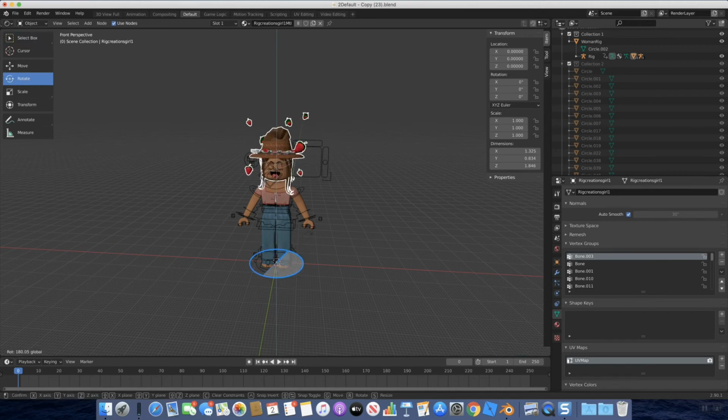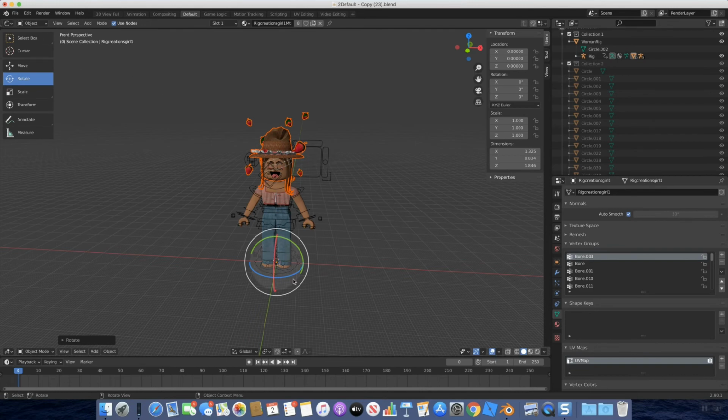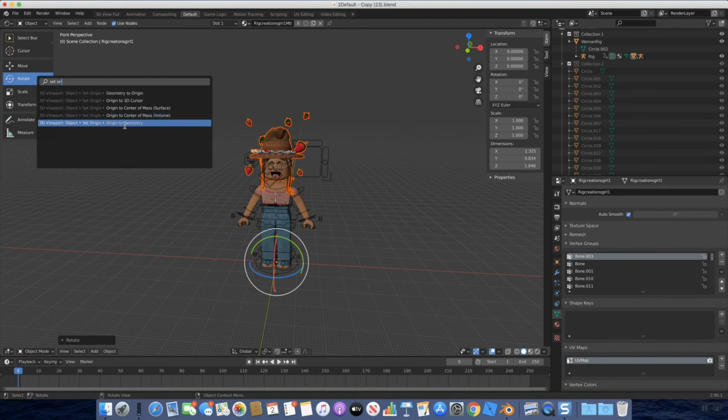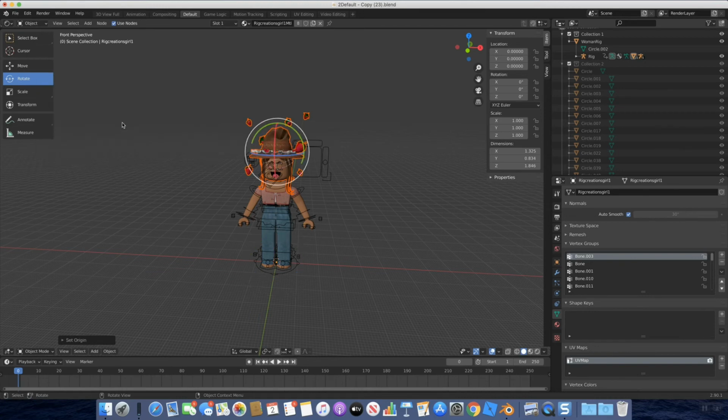If you do this, you can see it doesn't turn as smoothly as we would want it to, which, yes, you can turn these around. I'm going to show you how to get set origin to geometry. We're going to go up to Edit, and we'll go to the main menu search, and you're going to search up set origin, or like set ori. I'm going to click on the bottom one where it says set origin to geometry.